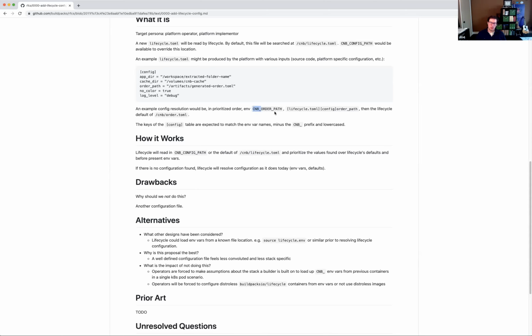I suggested mapping them to the lifecycle flags, which would be hyphenated, but in some cases it would be app instead of apter. And there's also some configuration that isn't always from flags as well, right? Yeah, we have flags as a way to specify all these too. So it's like three ways now.